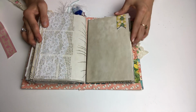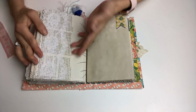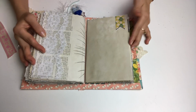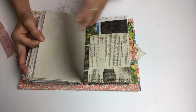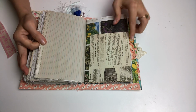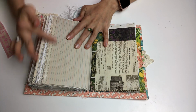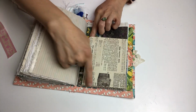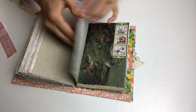Pocket there. And like I said, this is just glued up here, here, and here, so the recipient can easily rip it off if they didn't want it there. Sticker piece there, very simple. Doily, lace there. Just by adding a lace on the side of a page, it just creates such a beautiful look. And this one I have stitched a piece to the bottom corner, so it's another tuck spot.